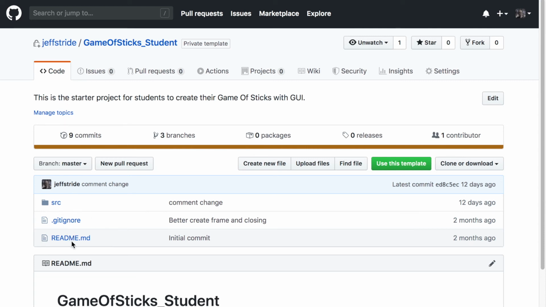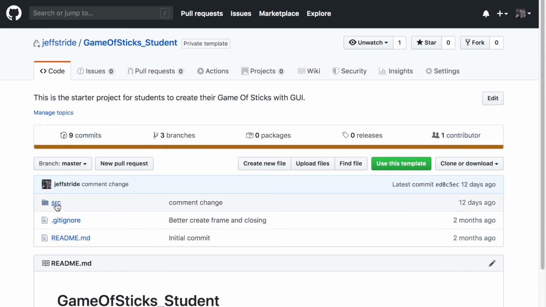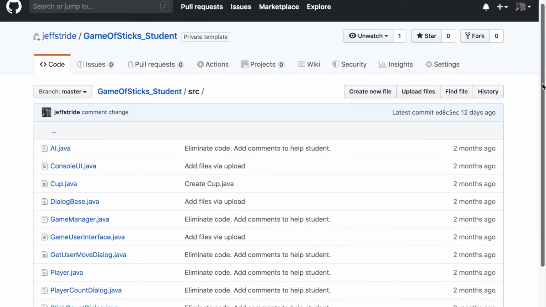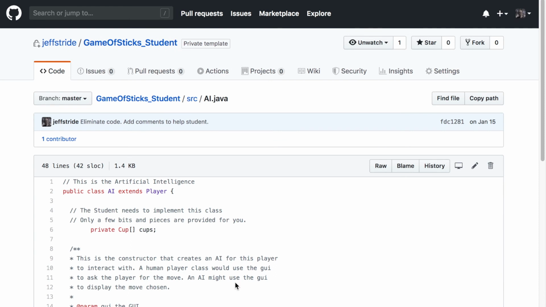First, I want to show you that really in the beginning I have these files up here. I have a README file that's .md for markdown. It's a little play on words instead of markup. So this would be a README file. It doesn't really have very much on there right now. If I click back, go back into the directory, most of my stuff is in the source directory. In this source directory, I have all my Java files. These are all stored up in the cloud. So I can click on one, and we can see all the source here.